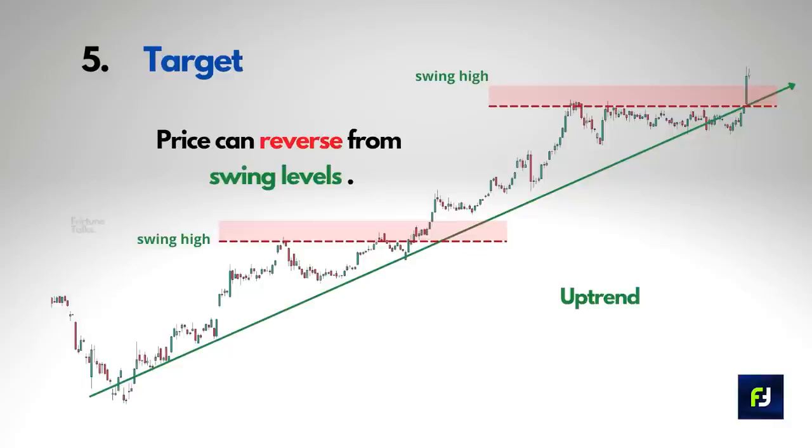So if you don't want to watch your open profits come close to your target only to do a sudden reversal and then hit your stop loss, what you want to do is to set your profit target just before the recent swing high or the nearest resistance level for this example.